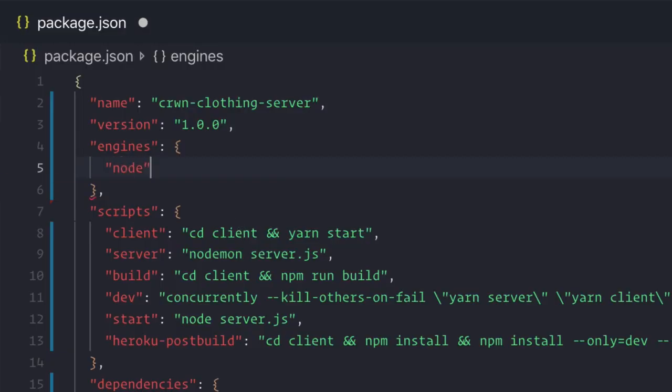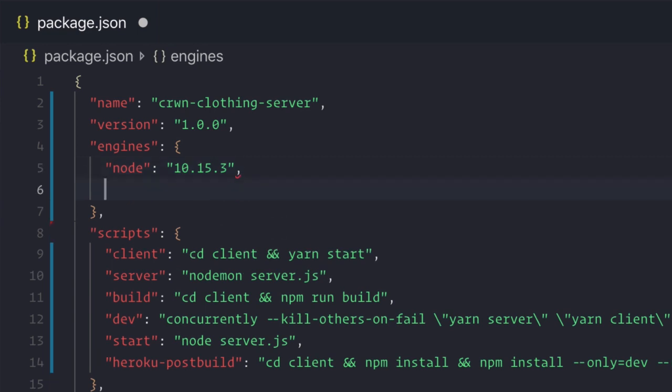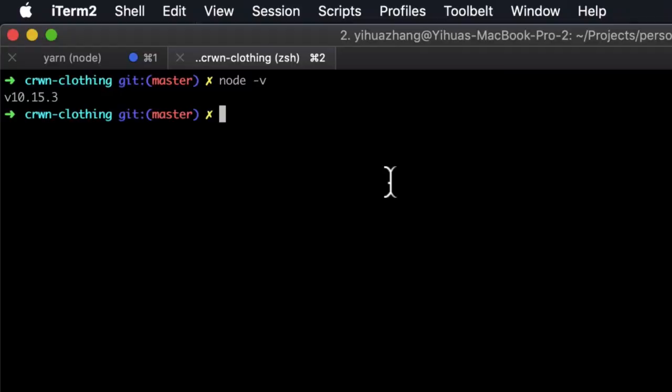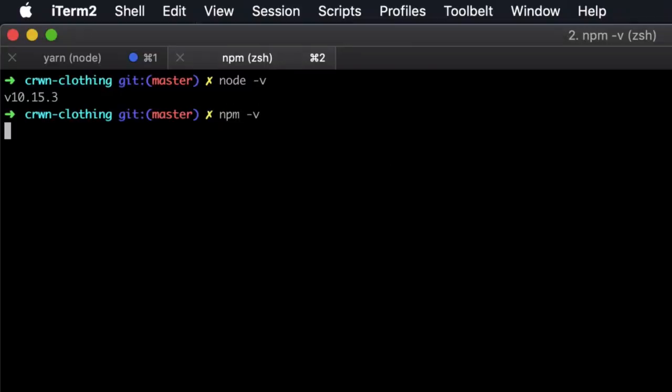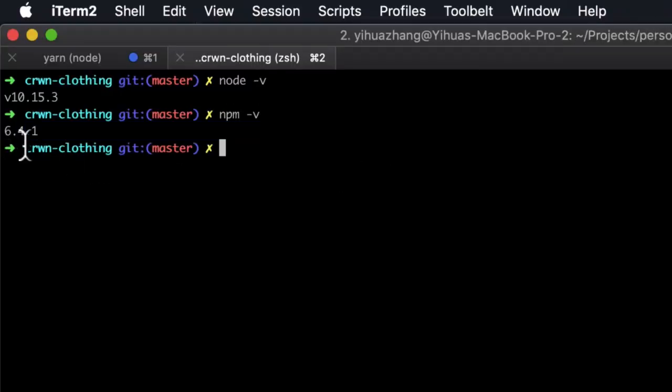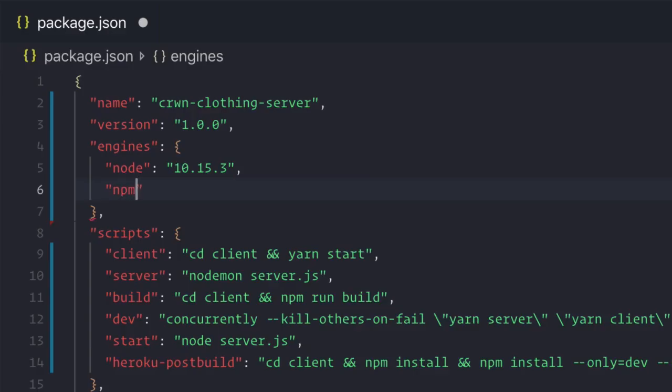Inside of our engines, node goes to the version 10.15.3, or whatever version of node you get. This is mine at the current moment. And then you're going to do the same thing for npm. So you're going to copy this number over, and inside of here, you're going to point to this version of npm. And this is pretty much all we need to do inside of our package.json.